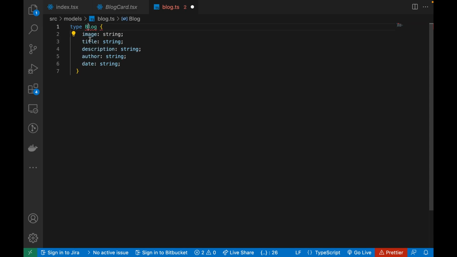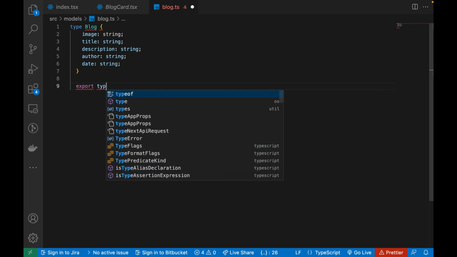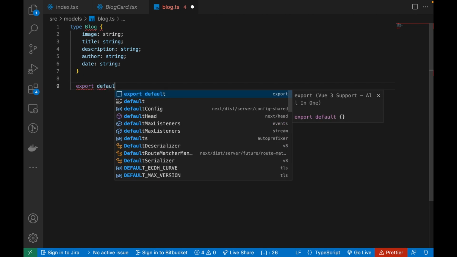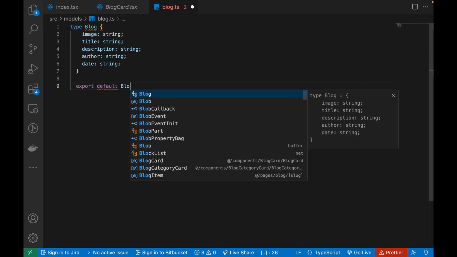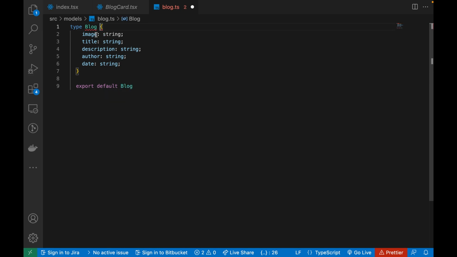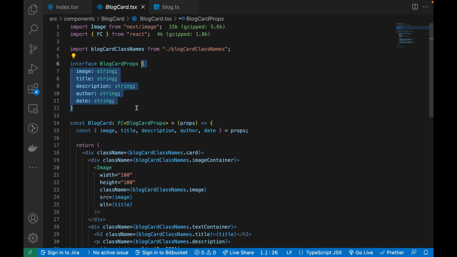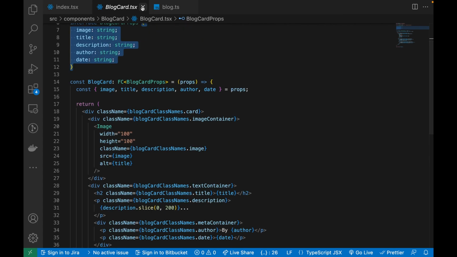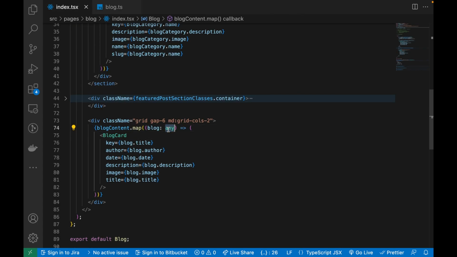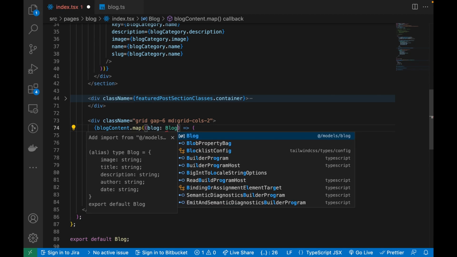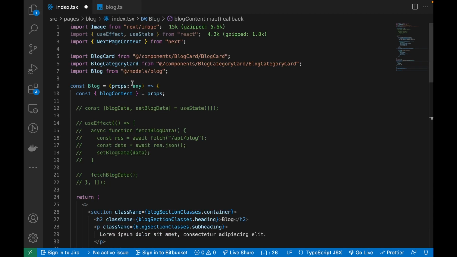And we're having an error because we need to export this type. So let's go and export default blog like this. Okay, and we also need to make this equal to this object. So we can go on to save and we see our blog type is going to be an object like this. And here, rather than say this is going to be of type any, you can say our blog is going to be of type blog. And this blog is going to be imported from the models folder.